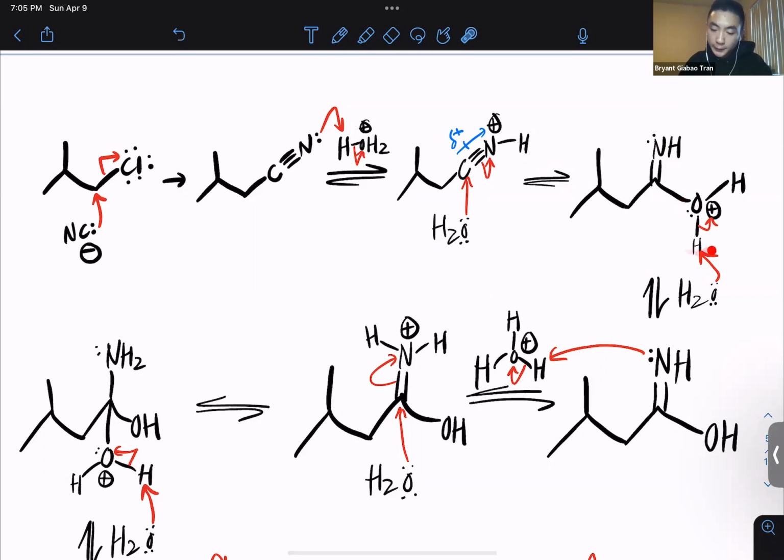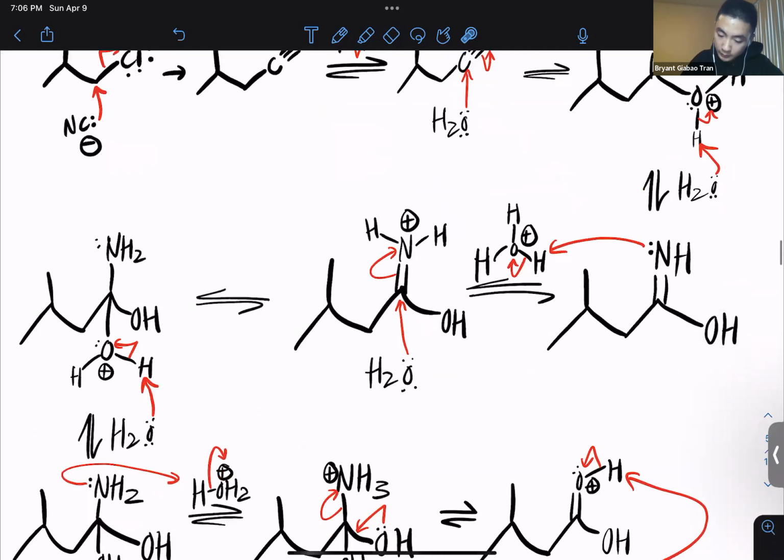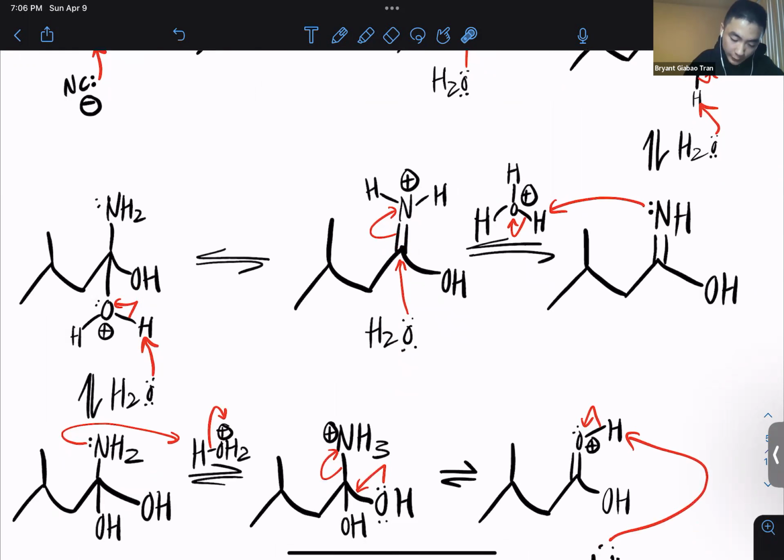So we see here that this OH2 plus group we want to keep, so we're going to deprotonate them with the water. We want to get rid of this nitrogen group, so we're going to deprotonate that group with the acid. And after we protonated that nitrogen, this carbon double bonded to the nitrogen is more susceptible to a nucleophilic attack. So this water here is now able to attack this carbon, kick up one of the double bonds onto that nitrogen. And then now we do that whole thing again.